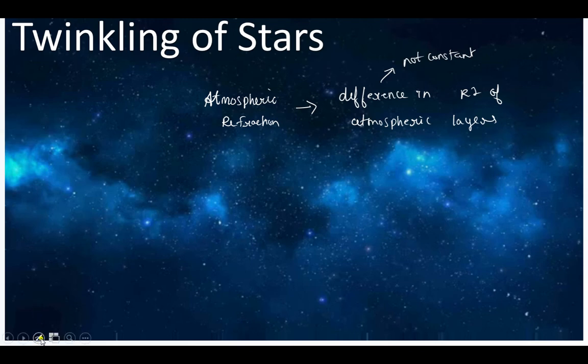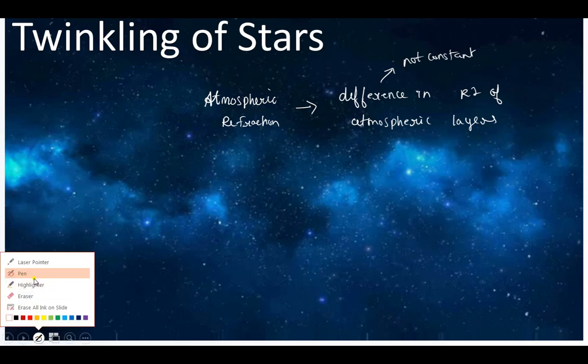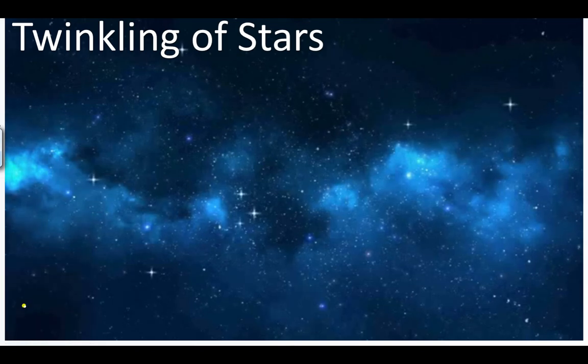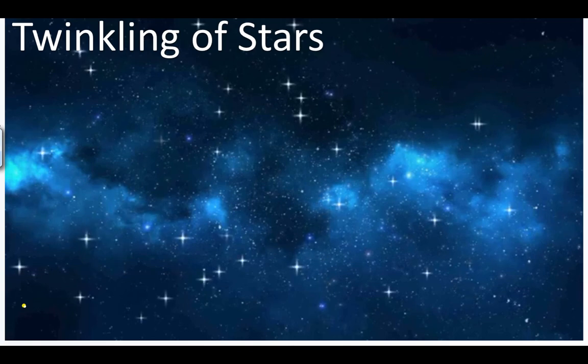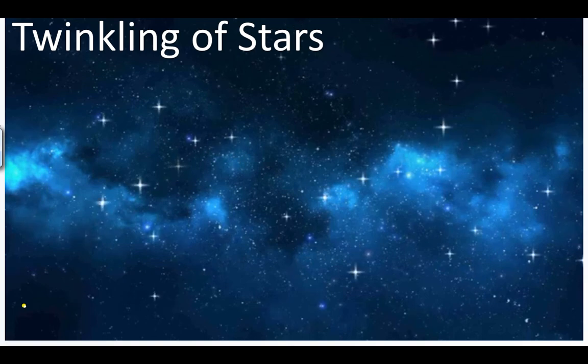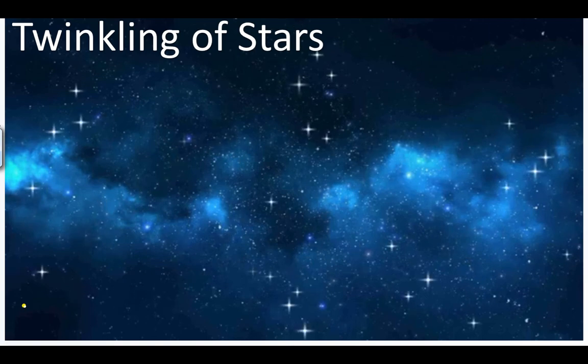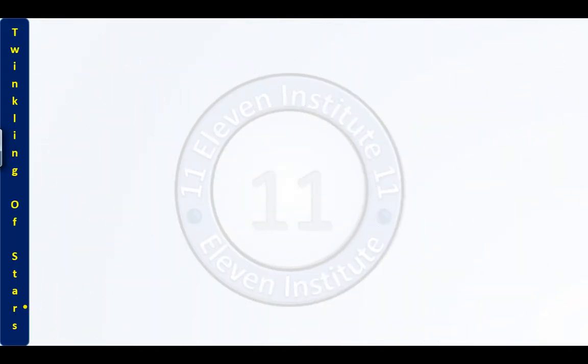And one of the examples that we have now is twinkling of stars. So we very well know how the stars twinkle. You can see on your screen the stars are twinkling, and the reason behind it is atmospheric refraction. So let us now study how or why stars twinkle. The animation that you will see now on your screen is prepared by me. I hope you like that. It takes quite hard work, but let us see how it works out. So let us study the twinkling of stars.